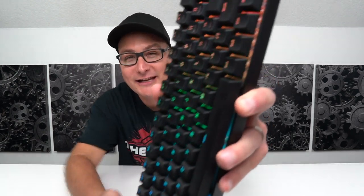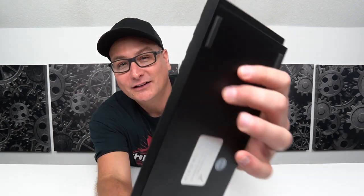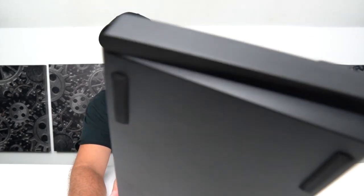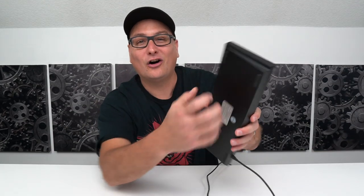Let me point out a few things that really stand out on this keyboard. Number one before anything is the build quality. This entire keyboard — from underneath the keys, to the back, all around the edge — is aluminum. The entire thing. This whole casing is one piece; they're not pressed into each other, one complete piece. All aluminum. Straight out the box when you feel this thing, the build quality is just one of a kind. This thing is solid and heavy duty.